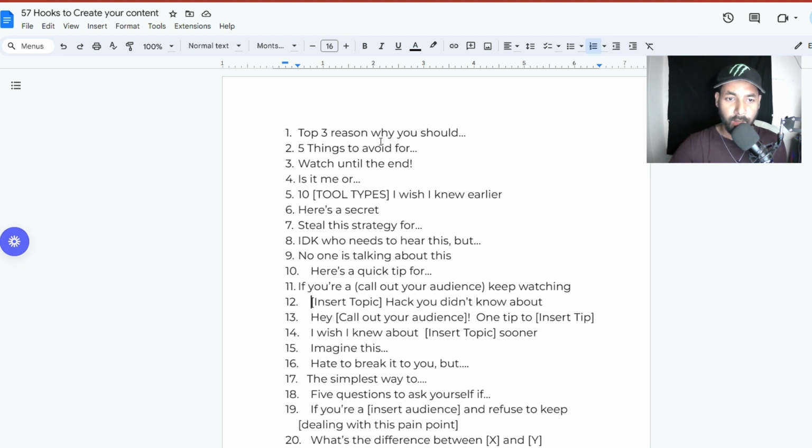And number two is five things to avoid. Let's say the five foods that you need to avoid in order to get a healthy, fit body. And if you are a relationship coach, then you could say five behaviors to avoid for maintaining a good relationship. And if you are an MMA coach, or a business or investing coach, you could say the five strategies, or if you're a marketing coach, let's say, the five business mindsets that you need to avoid for getting success in life. The five things that I used to think, five things that you need to avoid that cost me not getting leads, not getting sales. And five sales mindsets that you need to avoid for getting a good close rate, something like that.